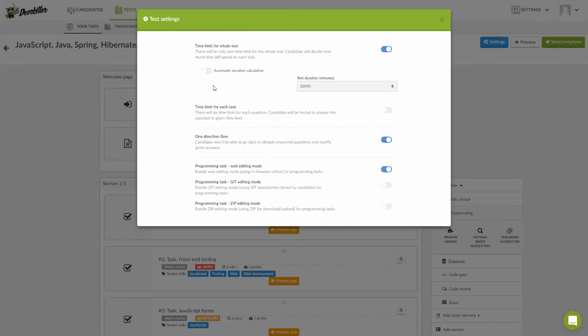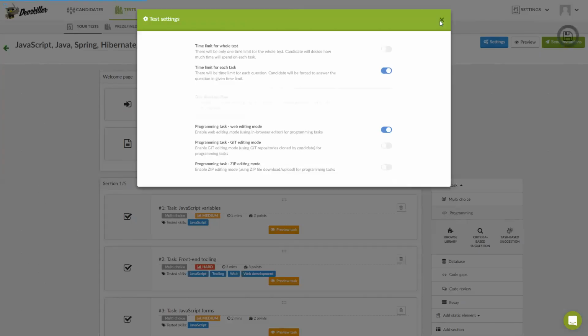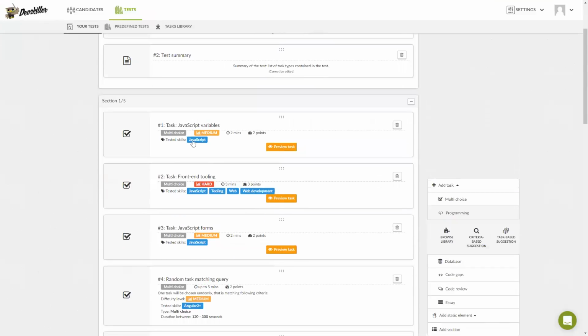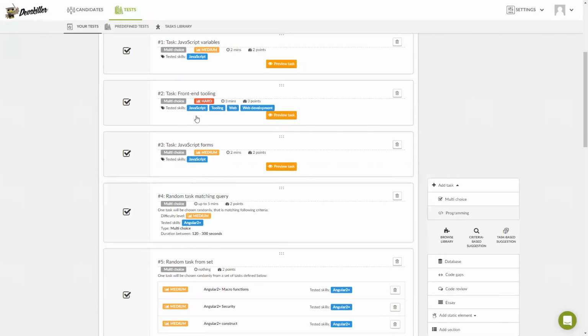So what we can do in this instance is, instead of calculating the time for the whole test, instead calculate the time for each task. Now we'll switch this over. What that will effectively do is make all of the questions appear one by one in order. The candidates will obviously not be able to go back into a question, but will have to move from one question onto the other. If they at any point leave the exam environment, the test will continue to run and skip questions.